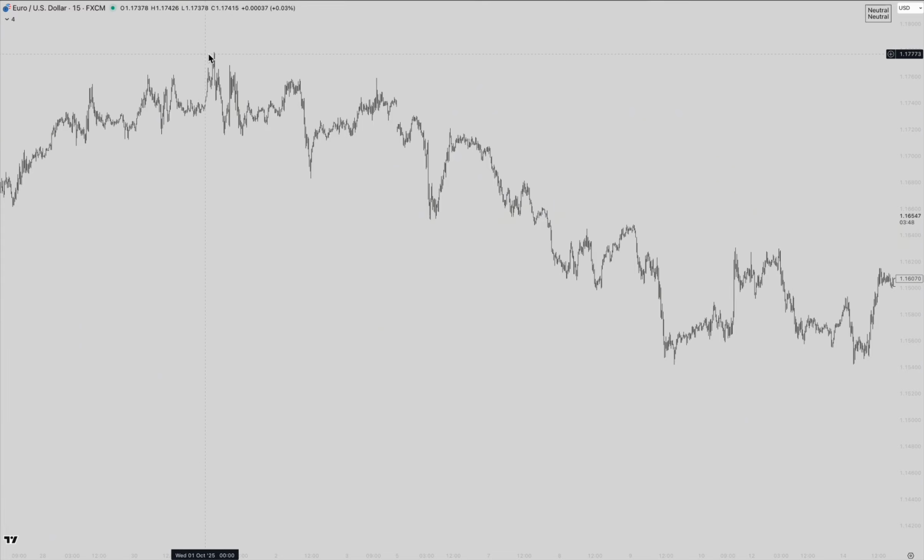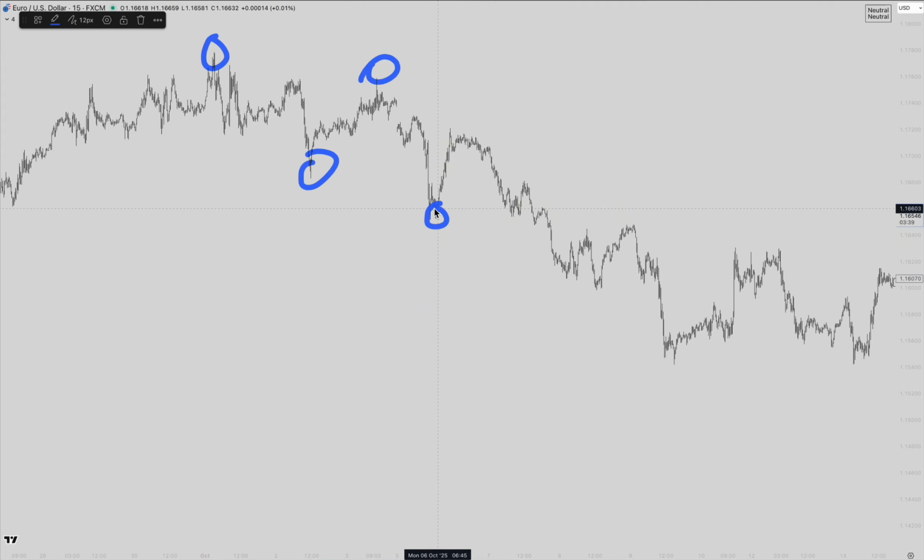You can clearly see the higher highs and the higher lows that are being printed here. And it's not something that should be very confusing here. As you can see, we are clearly trending in one direction here. And this makes catching moves on a pair like this very, very simple.